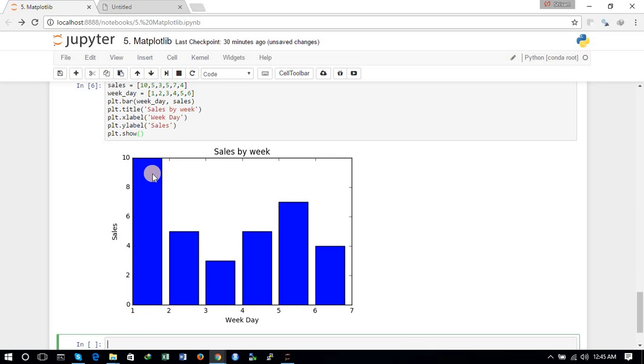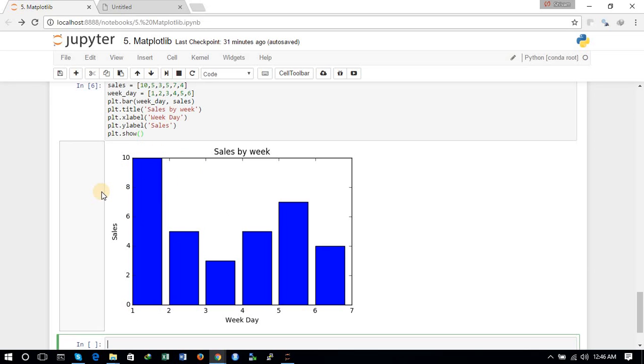So we can see that the sales on Monday were maximum, then on Tuesday, and then it decreased toward the midweek days, and then again towards the weekend it tried to increase, but on Saturday again it was quite low, and then again on Monday the sales increased.